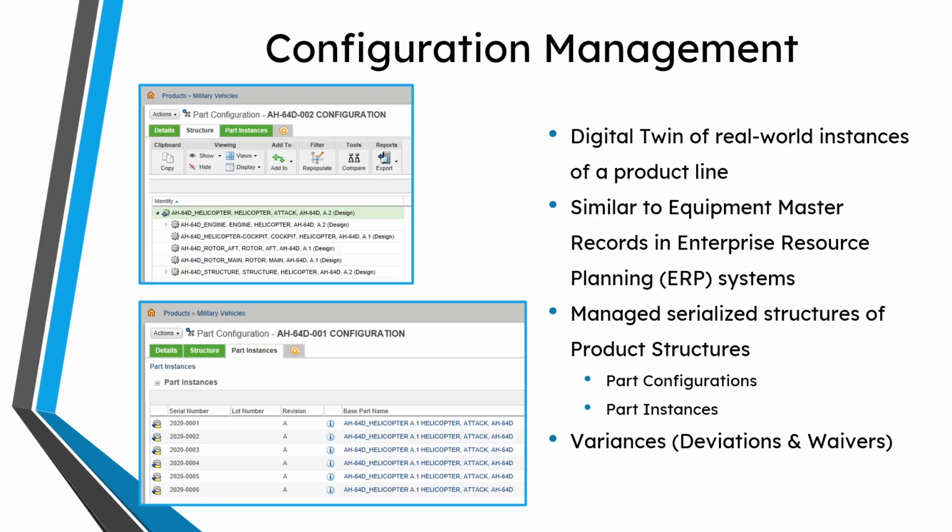Now, sometimes when we're building something, we decide, oh wait, we're going to substitute this one component for another component, or for whatever reason, we are not going to put this particular component in here at this time. When you make that decision after the start of the build process, that's typically a waiver. And both of these fall under the group of variances, but the general rule of thumb is that when you make the decision before the start of the build, it's a deviation. When you make the decision to make a change after the start of the build, then you're going to use a waiver. And that's just how you're saying that this particular serialized instance is going to be different from the engineering definition in this particular way.